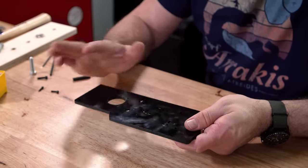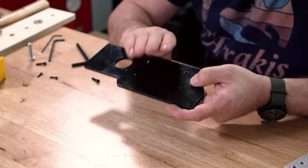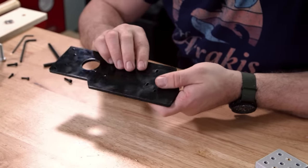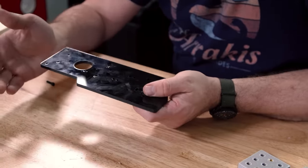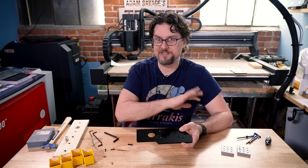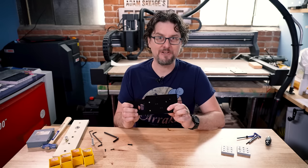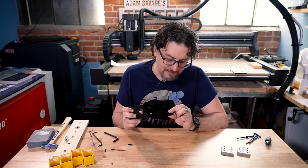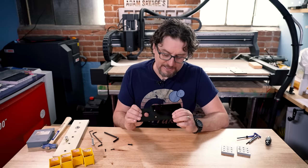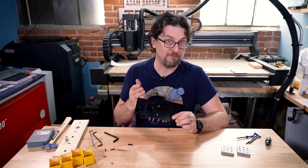I was experimenting with using these instead of the 3D printed parts, and I did successfully thread into this acrylic using a plastic tap. The threads were pretty sturdy, but if you're going to be taking it apart a lot or get a little overzealous on tightening the screws, it just breaks them all off. The other problem is I have these weird shaped figure-eight holes that are to accommodate different size plates on the outside.